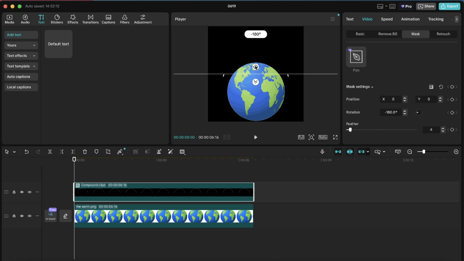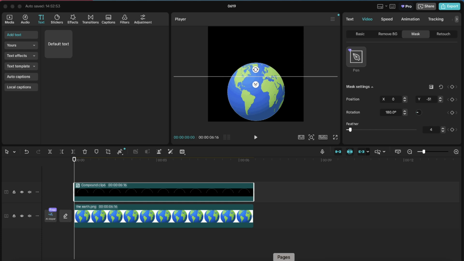Or I can make it the other way around, like this. I can make it go like this, clockwise, like this. So to remove this dash, I'm going to take it down.